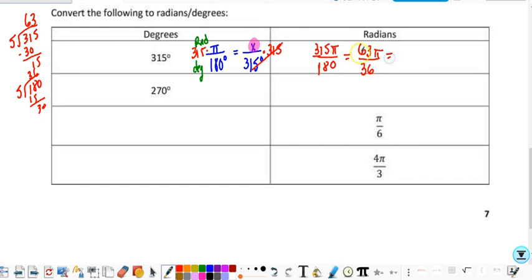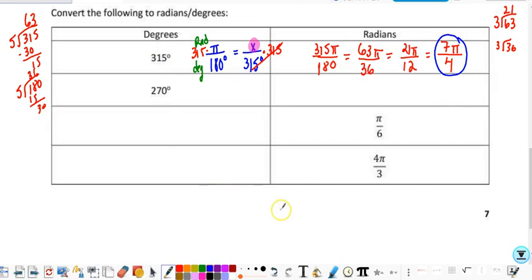And then another neat little trick, 6 plus 3 is 9. 3 plus 6 is 9. So both of these values divide by 3. If you add up the digits and it's a multiple of 3, like 9, 12, or 15, that number divides by 3. So that's 21 pi. And then 36 divided by 3, that's 12. Oh, 21 and 12, those divide by 3. And we finally get to our answer, whew, that was a lot of work, of 7 pi over 4. So 7 pi over 4 radians equals 315 degrees.